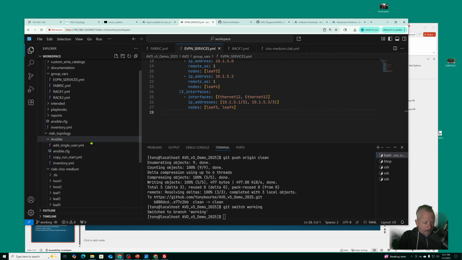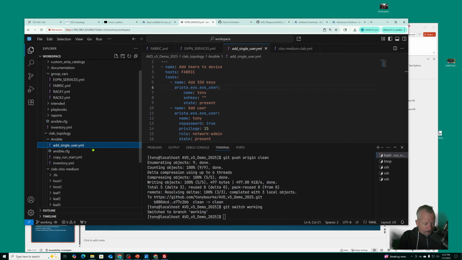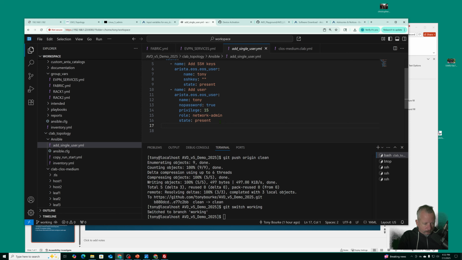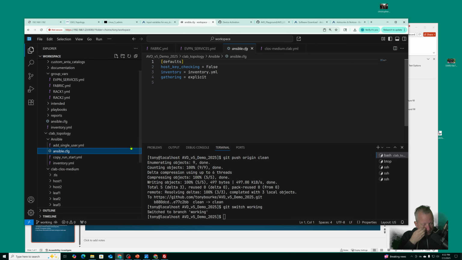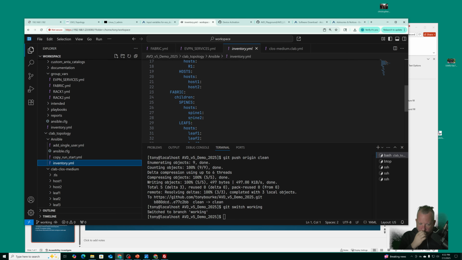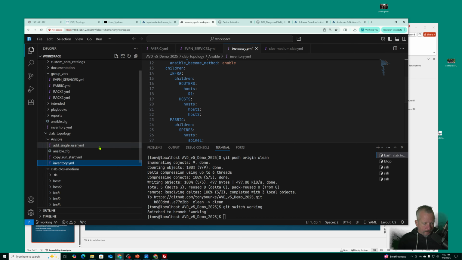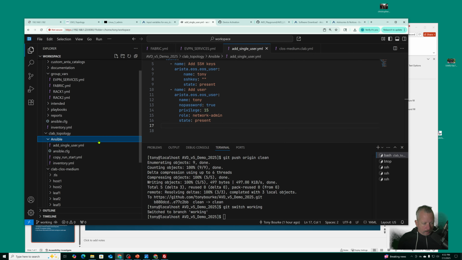No, do I want to do it here or here? Is inventory in there? Is that all right? Yeah, it's fine. Let's do this. I'll create one called backup configs.yaml.